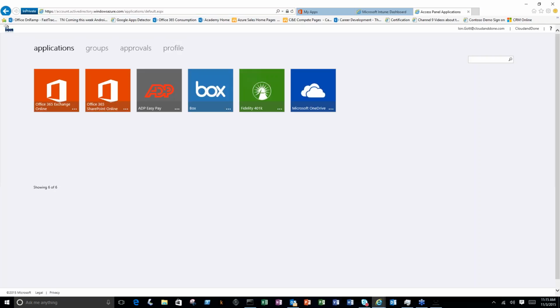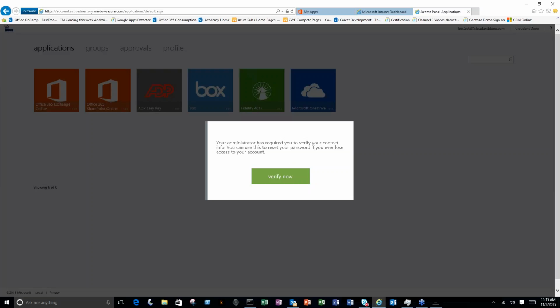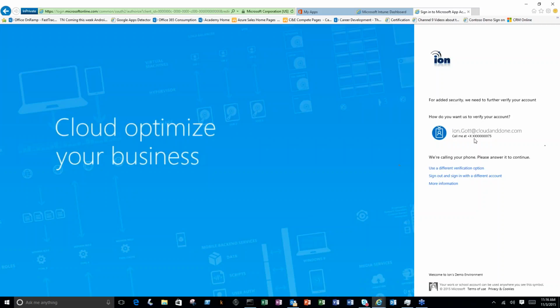The reason I want to show you this is that the portal is the jumping off point you can think about for all the applications. So how does a user get that set up that I just showed you? What's the user experience? Me as an administrator, I might turn on these verification enrollment processes. I'm not going to go through every part of it step by step here. But in this case, I required verification the first time the user logged into the My Apps portal. And you can hear I'm getting a phone call. The phone call will come in and ask me to verify.